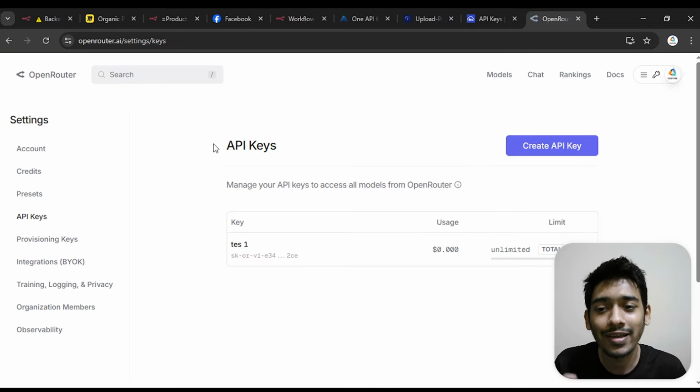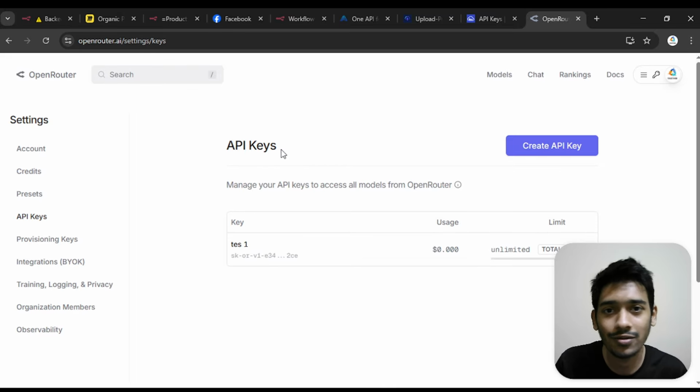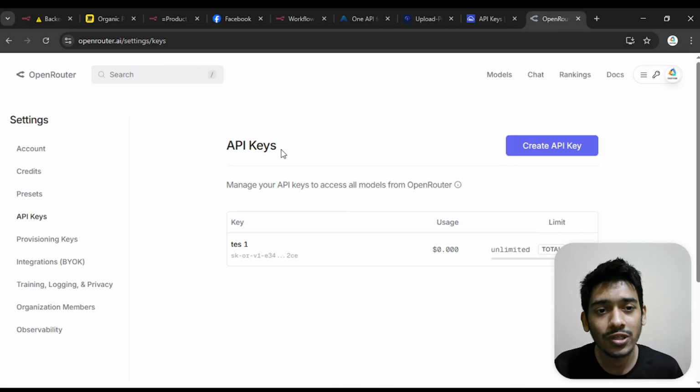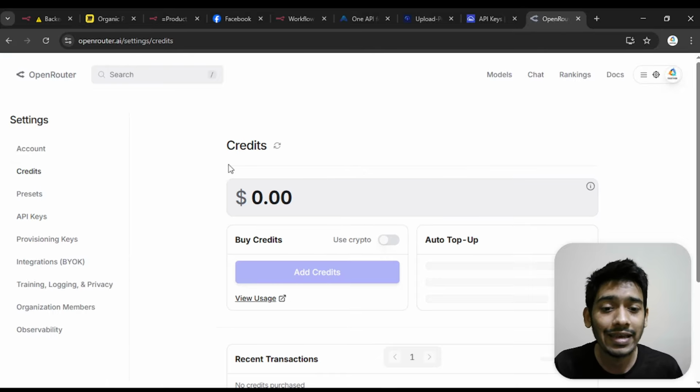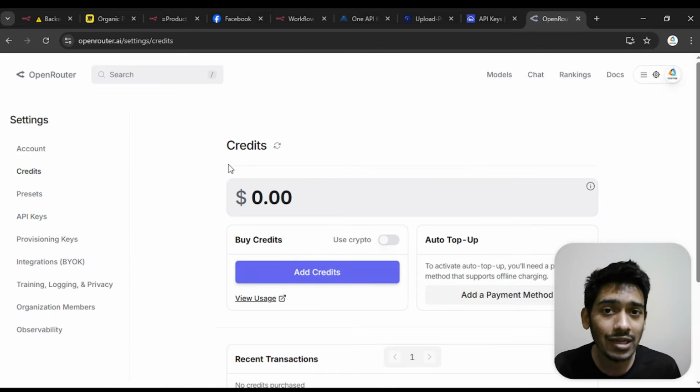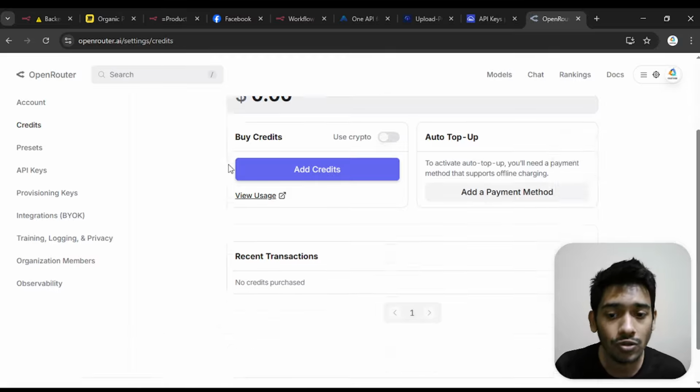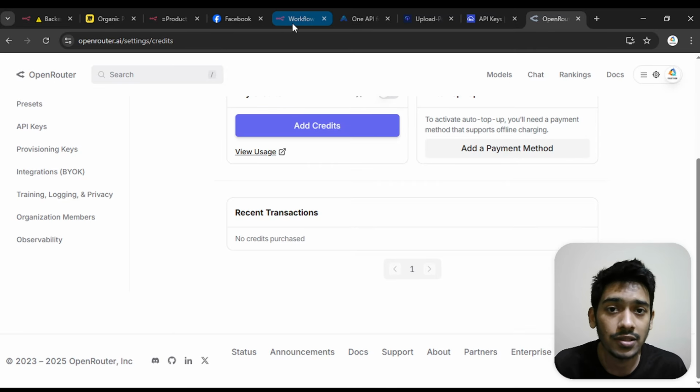So when you create an API key and actually use that in a platform like n8n or somewhere like this, you are using the AI models of OpenRouter. And in that case, you obviously need some balance in OpenRouter, and for that you have to buy some credits inside OpenRouter. For that, go in the place of credits, and you can see that in that place you add some credits, and based on that you use the AI model from OpenRouter. Okay, and yeah, that's the thing really.